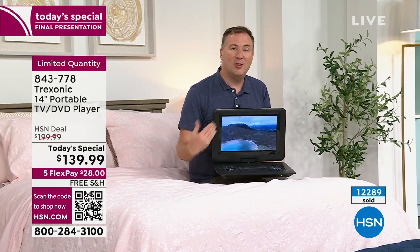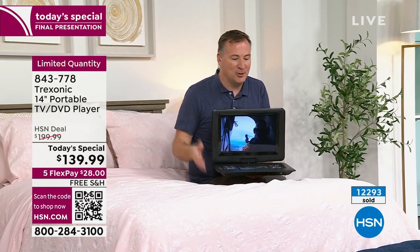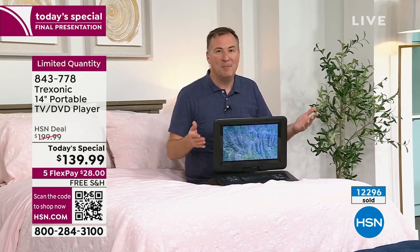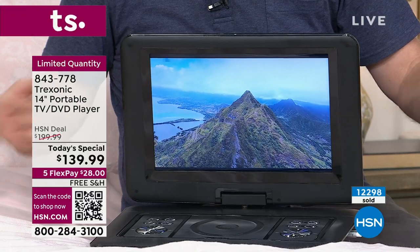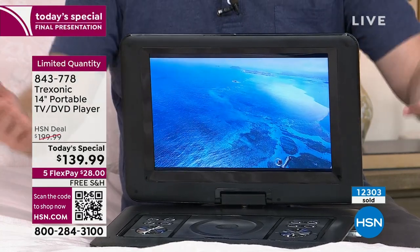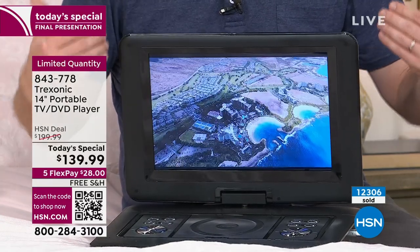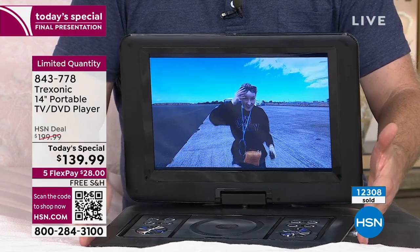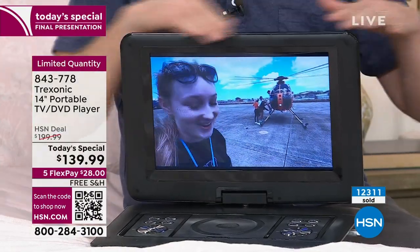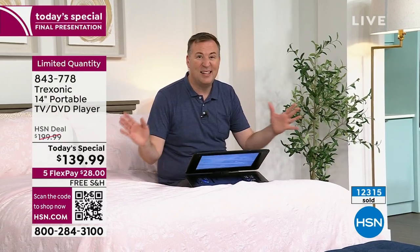Both of my kids have a Treksonic in their bedrooms because it's easy to do. We also have one for my bedroom too. When we get out of here, you're kind of wired for energy. When I go home, my wife likes to sleep in a bat cave — I'm going to get home at 1 a.m., she doesn't want the TV on, she doesn't want any lights on. But for me, I need something to unwind. This is the perfect size for your nightstand — I'll put the headphones on and watch my TV, then when I get a little sleepy I just close it down and that's it.